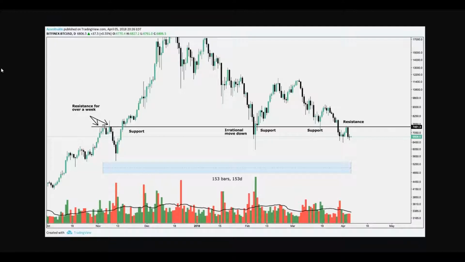If you didn't know, support is where the price stays above, it has support below it, and resistance is where the price has to cross and it hits kind of this invisible line that pushes it back down. It changes from support to resistance and resistance to support depending on which way you're coming from. If we're coming up to it, it acts as resistance, and you can see the price stopped around here for about a week, went down to another support area, came back up past it, retouched it, and it is now support. So you can see we built the support here and then continued on.